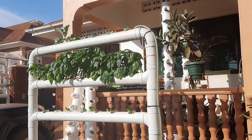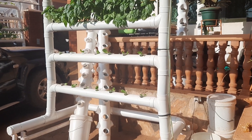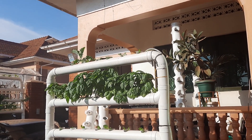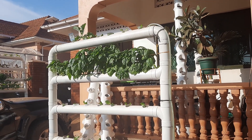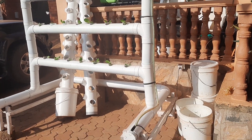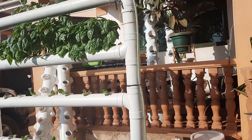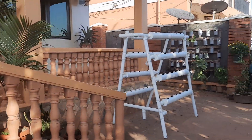There's a good setup here which is based only on pipes with no reservoir. You can see very good growth of basil coming through. This is setup number five — you start by buying the pipes, join them with a simple pump, and you'll have very good growth. The pump pumps water up and it moves through the system.